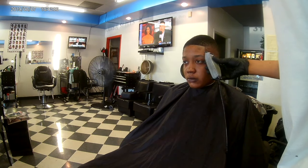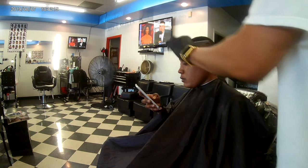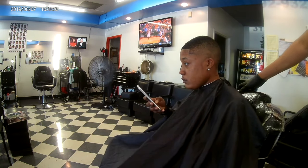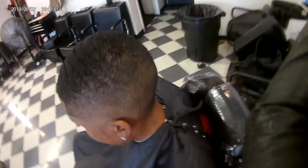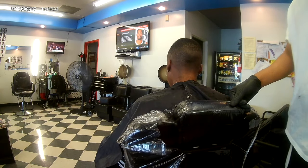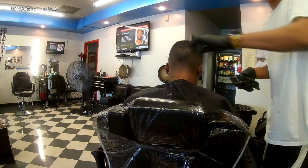This is going to give it that crispy, smooth effect. You can see how blended the fade is already — and I'm not even done with this side, I haven't even started on the other side. Don't rush your work — you want to get one side crispy first. Look how smooth and blended that is — I'm not even done with the other side and it already came out tremendous. It's perfect. As you can see I'm just about to hit the other side now. I got my wall designers open all the way — I'm gonna do the same thing as I did the first side.